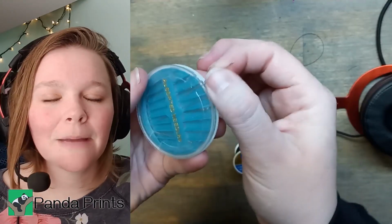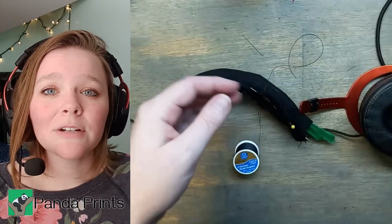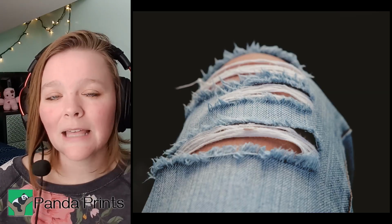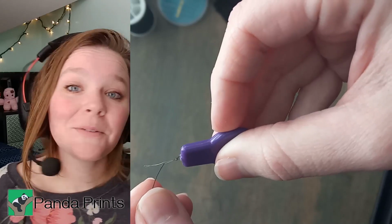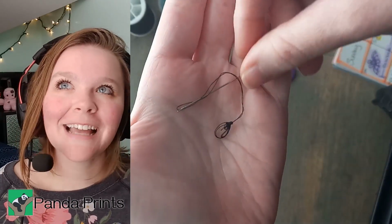When I pick my needles, I make sure that I grab a needle with a very small eye. This is going to make it less likely for the fabric to tear later on in the future. And if you've seen my other videos, you know I'm going to use a needle threader to get that thread through that tiny needle eye.